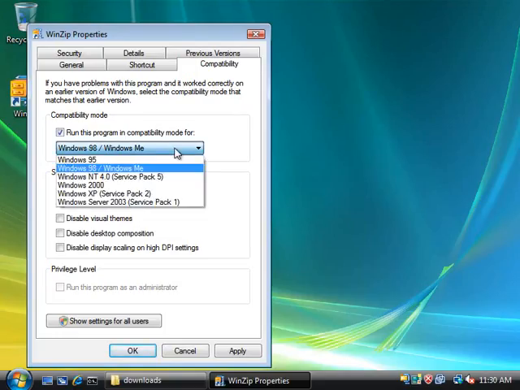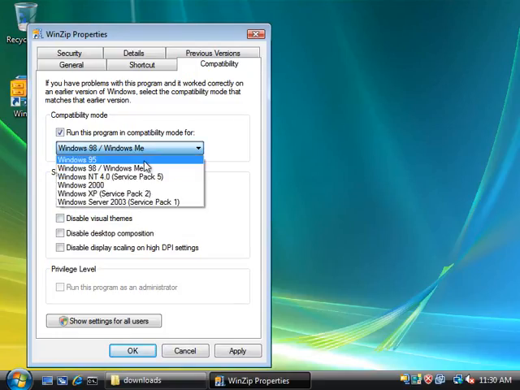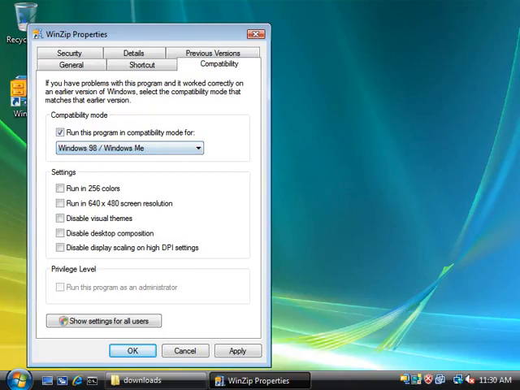In some cases, if the operating system reports a higher operating system version, the application will stop. So we can, in a sense, fool the application by selecting the compatibility mode, and then when the application queries the operating system, it will report back this operating system version instead of its current version. We could also change settings such as color and screen resolutions, which might be causing problems with the application running. And finally, we can run the program as an administrator, similar to what we've seen before.